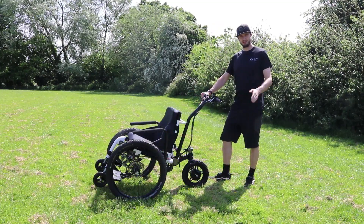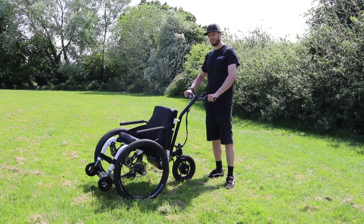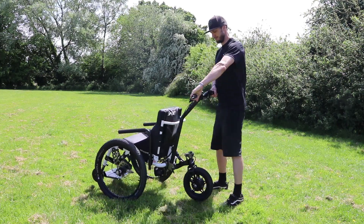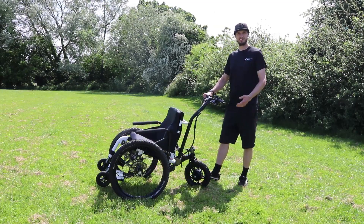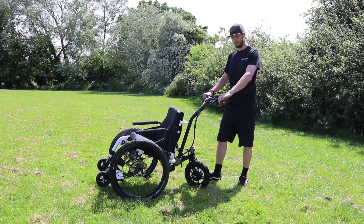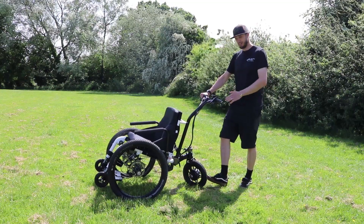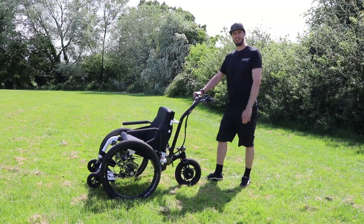You may find in some tight spaces, or to get around particular obstacles, that it's helpful to lift the rear of the trike to reposition it rather than trying to steer around a very tight corner. In which case, you just lift the back of the trike, reposition it and away you go. On some very soft ground, such as sand or deep gravel, you might find that the rear wheel isn't always pointing in the direction that you want. Don't be afraid to just correct it with your foot and straighten it up — that will help get out of situations where it just needs that little helpful push to realign it.